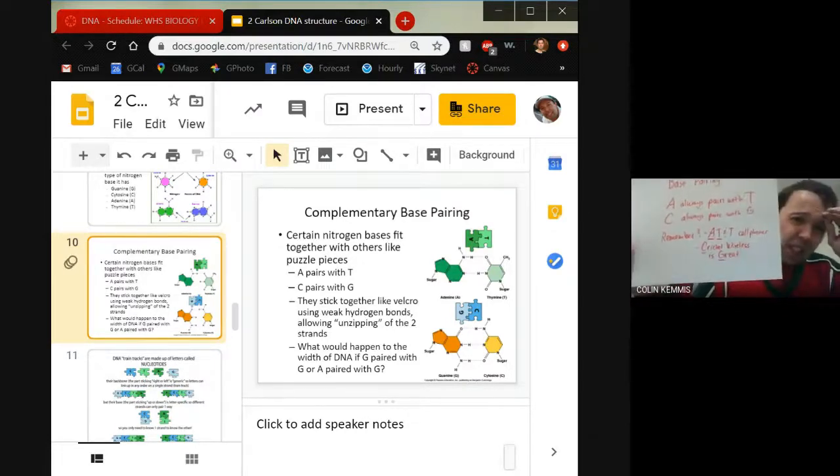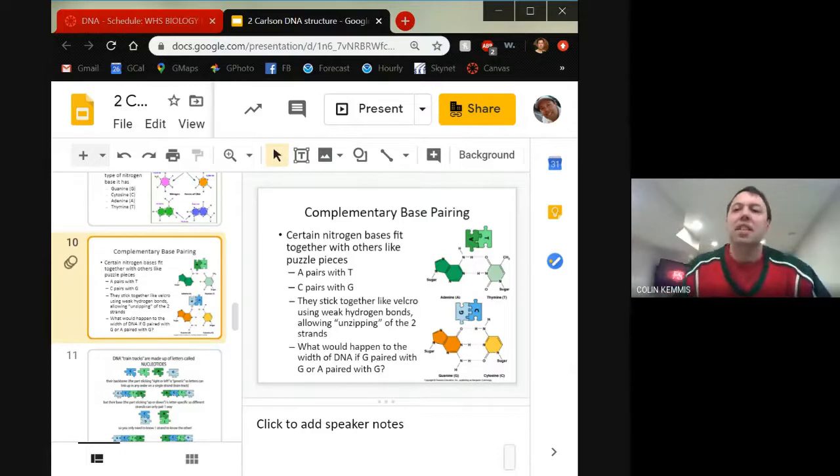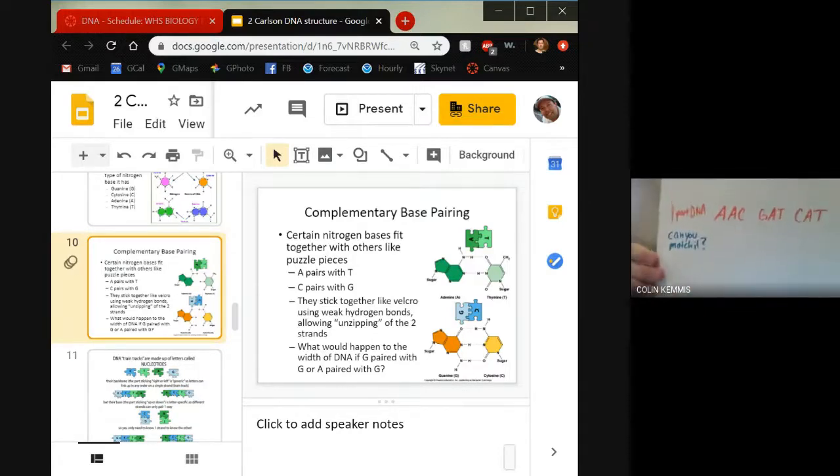So how could we put this on a test? That's what kids are always asking me. What is that going to look like on a test question? Well, we can ask you about the base pairing rules, or we can make you read a piece of DNA and figure out what the complementary base sequence would be. So here would be a typical test question. You want to take a minute and write this down. If we give you this strand of 9 letters, what would they go with? Could you use the base pairing rules and pair those up?